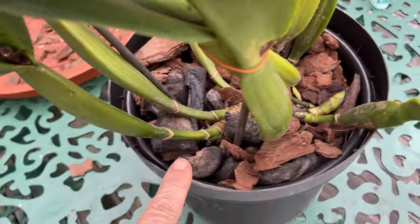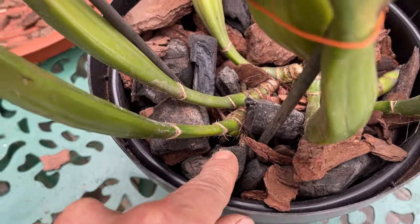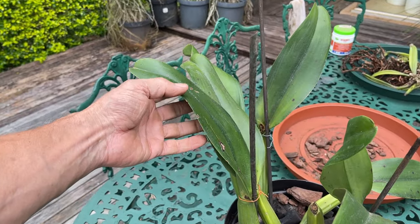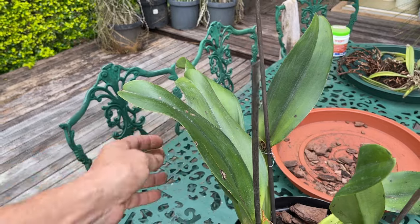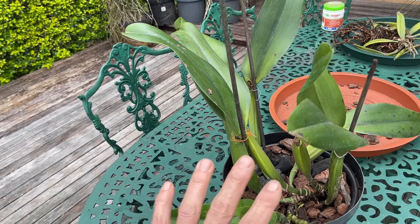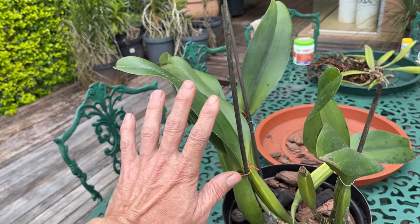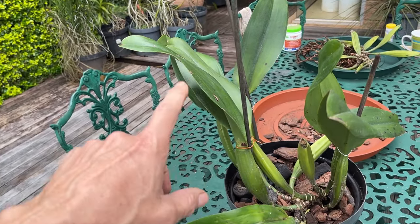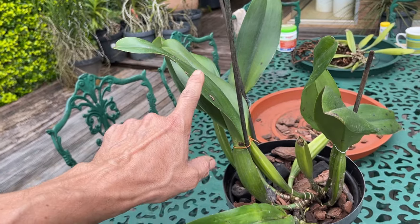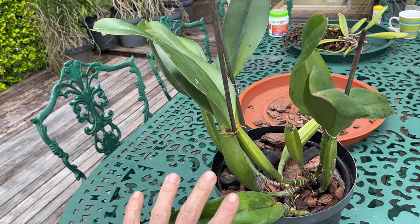Yeah, as we take a look, we can see all those rhizomes nicely potted above the top of the media so they can get that aeration, and those nice big air gaps so those roots can really go down. We're just going to give this a week for the fungicide to take effect, and then we'll give it a light spray down with our peroxide. So we'll link both the fungicide and peroxide videos down below to help you identify what sort of fungus you have and what sort of treatment your orchid will need, and how to make that peroxide mix that won't damage your plant.